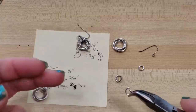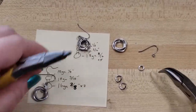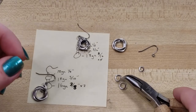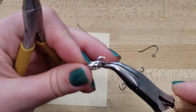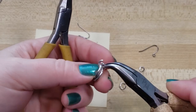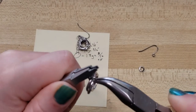So we're going to come through and open up these two smaller rings and open up that very smallest. And I'm going to hook, let's see if I can get the focus working. Okay. I'm going to hook this small ring through all three and close.